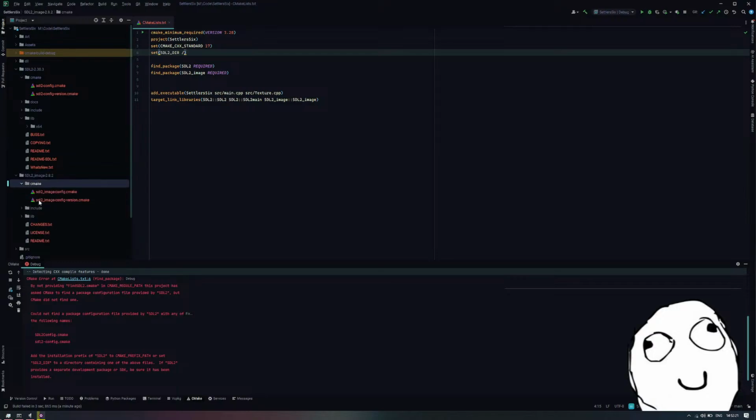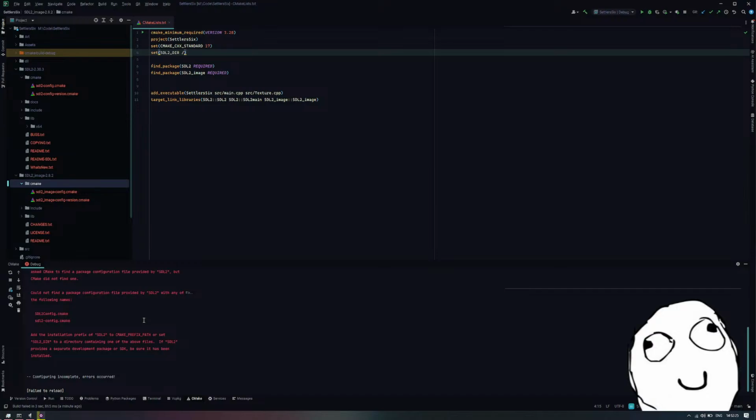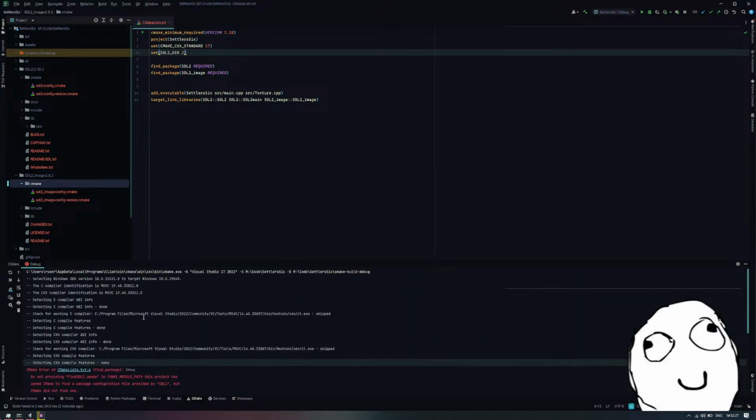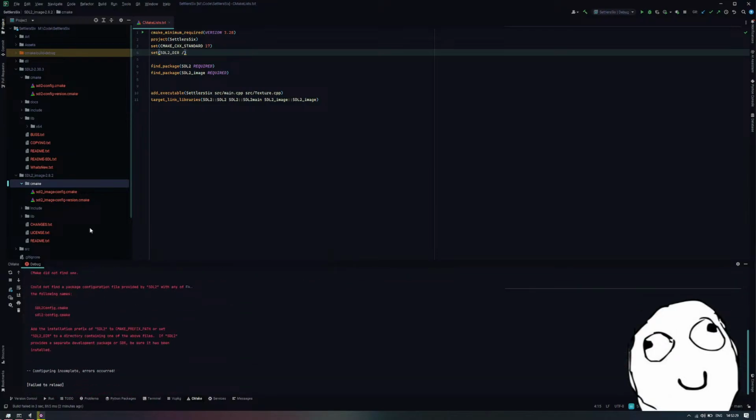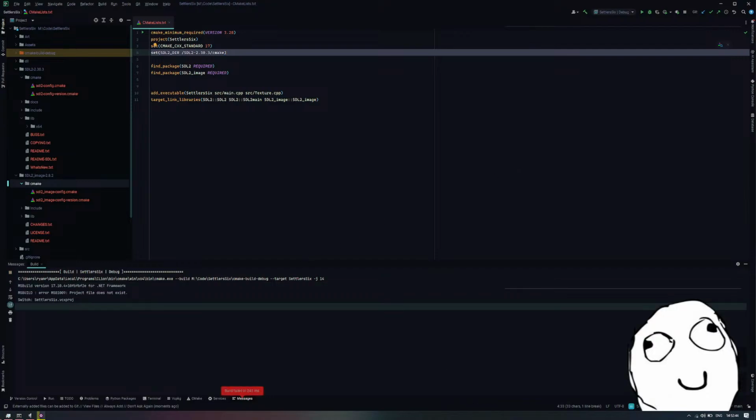Okay, so there's CMake and there's this file, this image config. So I wonder if I just have to do SDL2 like this, and if I give it the CMake folder, is that what it wants? Will that work for this one? Okay, it failed, obviously.